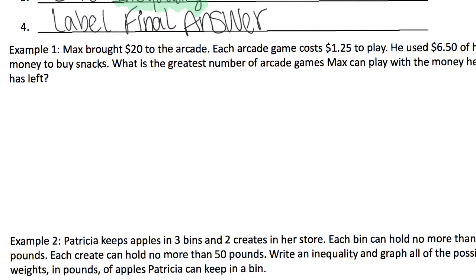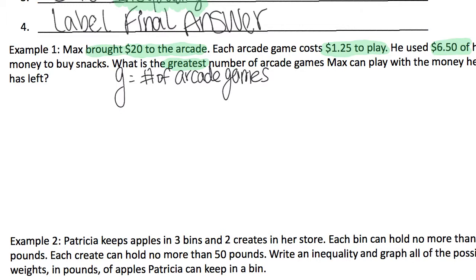Max brought $20 to the arcade. Each arcade game costs $1.25 to play. He used $6.50 on snacks. We want to know the greatest number of arcade games he can play. So we have to define our variable. I'm going to use G for games. G for the number of arcade games that Max can play.